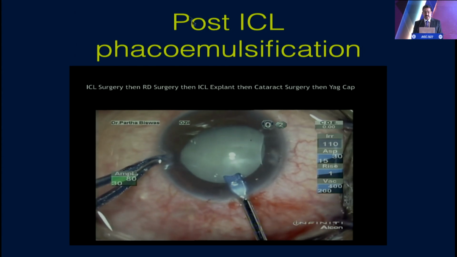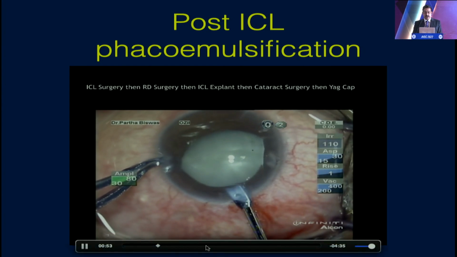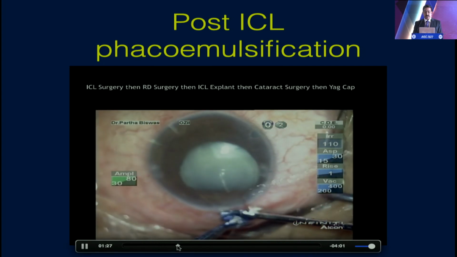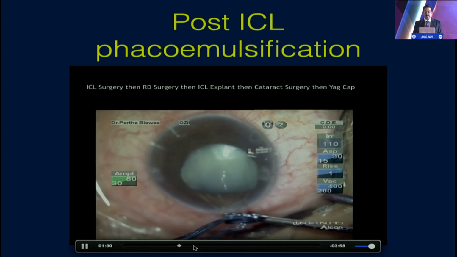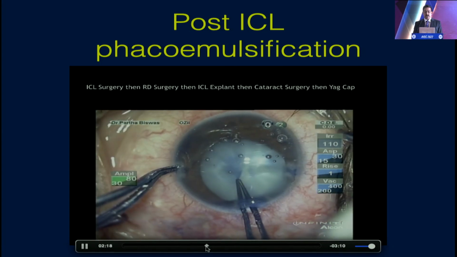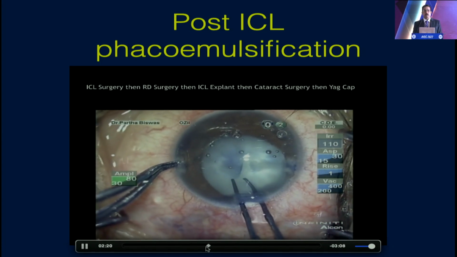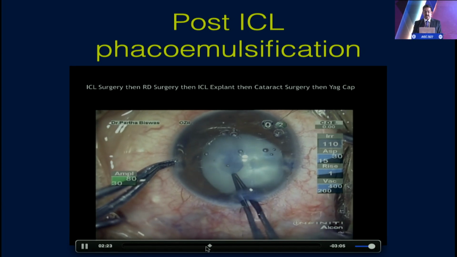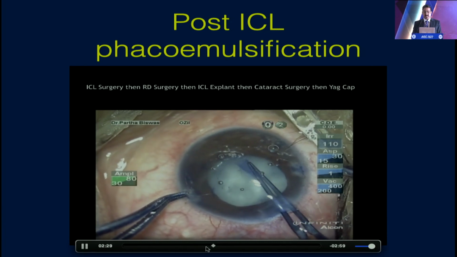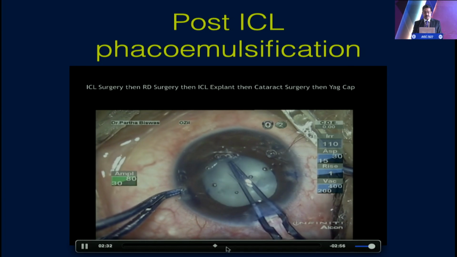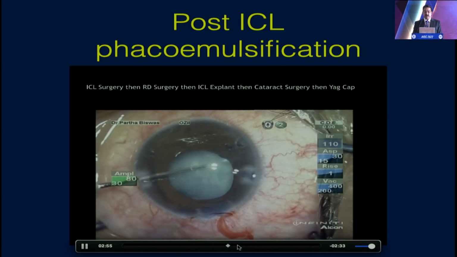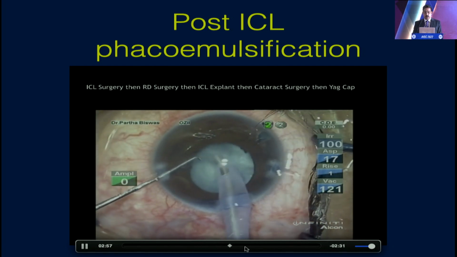So the removal of the ICL is being done, which is not so difficult, and a hand-over-hand technique is being applied for this patient. The ICL comes out quite smoothly in such patients, but it has to be done very well. So we put in trypan blue for this patient, but this is an intumescent cataract, and you would have noted that there was some synechia in this cataract. So I'm going to have trouble here, and as I try and do the capsulorhexis, the capsular tear runs out. And it runs out not in one place, but in 2 places it runs out. So we have an open bag here, and the pupil is crowding.